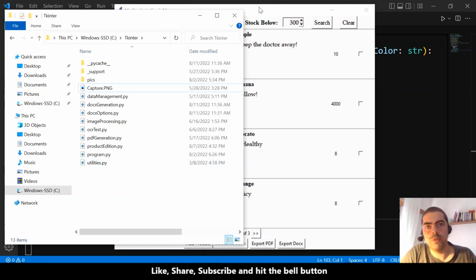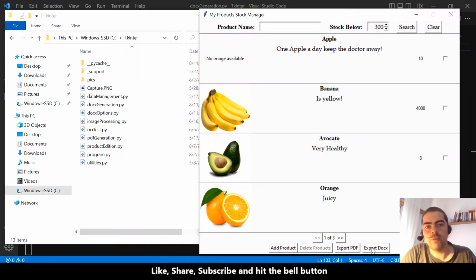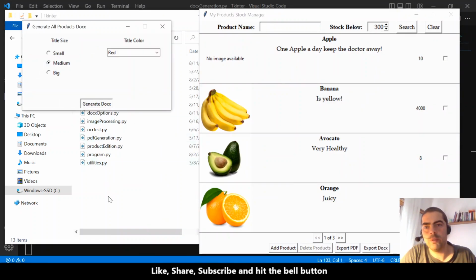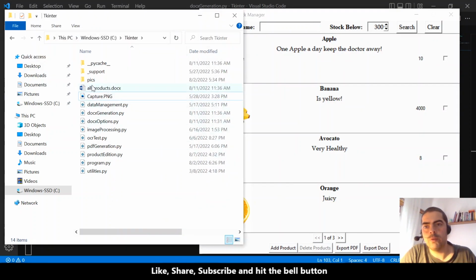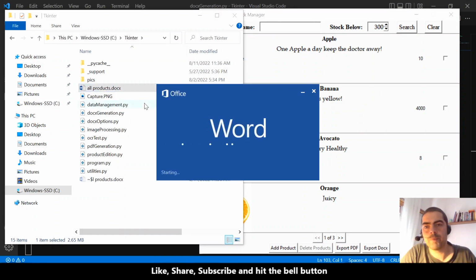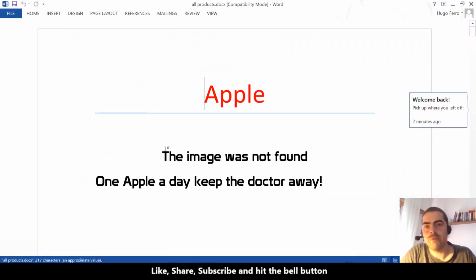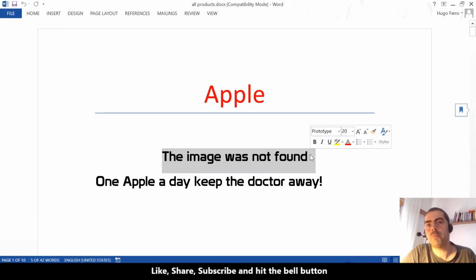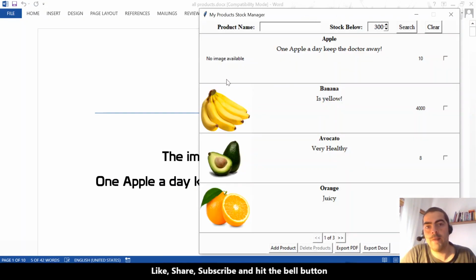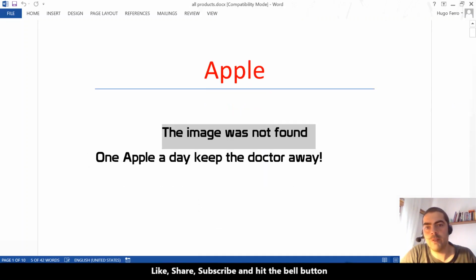It is opened. So we have these. Let's export. Okay. No errors. Let's open. We have these. It says here for the apple, it cannot find the image because, again, we don't have the image at this moment.